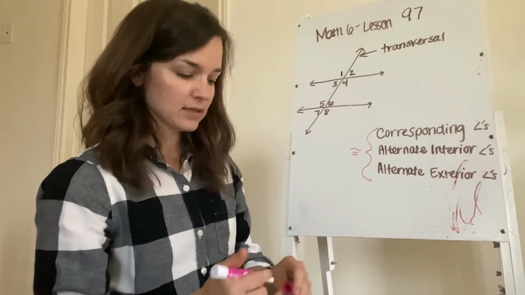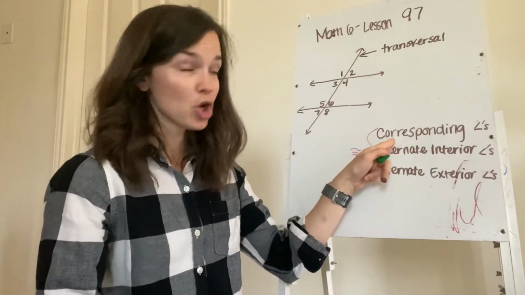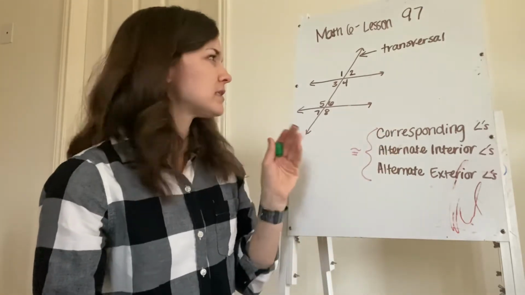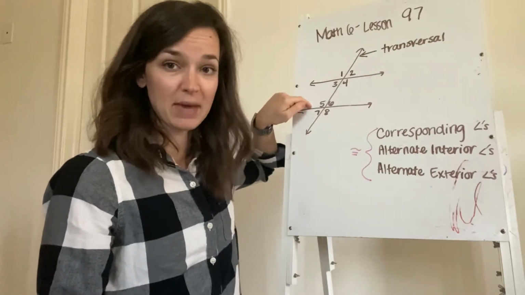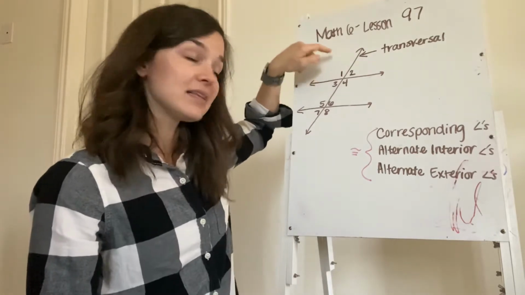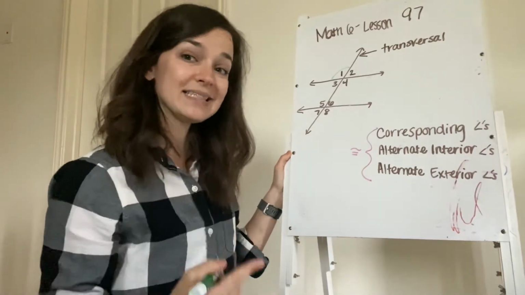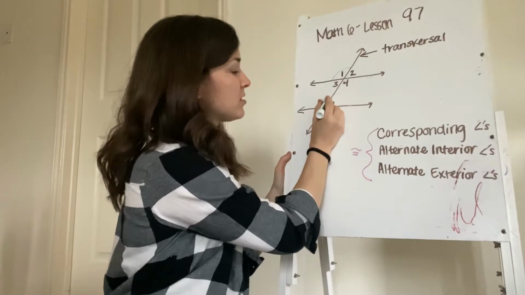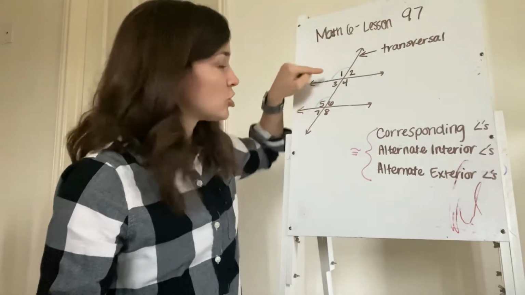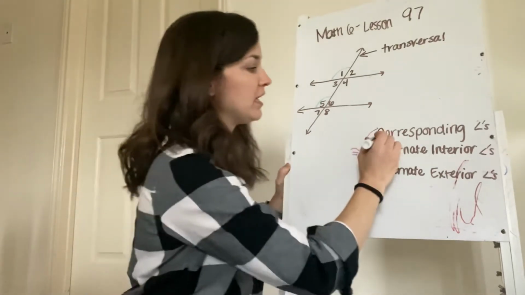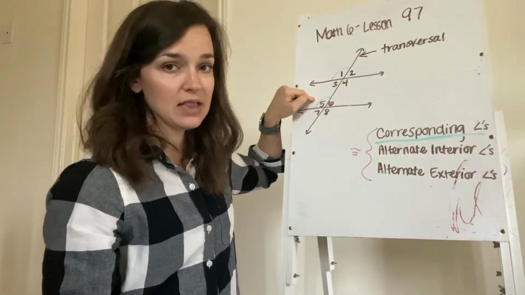So the first set of angle relationships that we have are called corresponding angles. So corresponding angles are basically angles that are in the same position in each group. So we talked about there's two groups of angles being made here. So if you notice, angle 1 is in the top left hand position in this set of angles, then its corresponding angle would also be in the top left hand position of this other group of angles, okay? So both of these angles, their relationship would be called corresponding angles. Again, that's because they are in the same position in the set of angles.